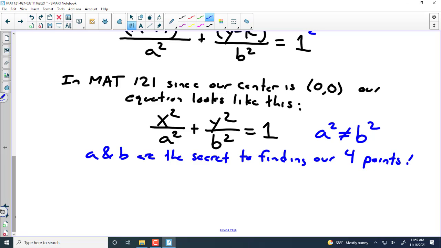And a little tip for everyone, they actually have to be 2 different numbers underneath those. We call them A squared and B squared, and they do have to be 2 different numbers underneath. I'm going to show you how to look at one of these equations and almost immediately know how to draw an ellipse. It is not going to be the worst thing you've ever seen. Where are all of our ellipses going to be centered? 0, 0. So we got to know how far to move up, down, left, and right. Does everyone agree with that? We're going to get our 4 points. Here's how we do it.